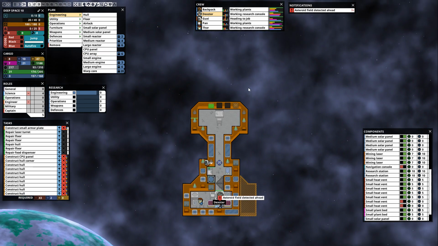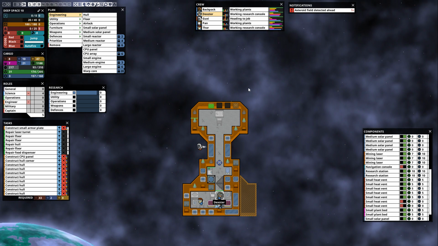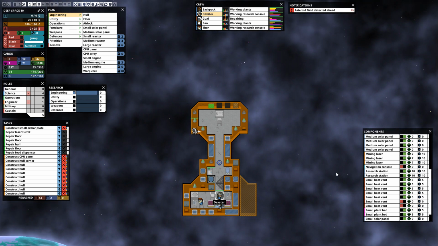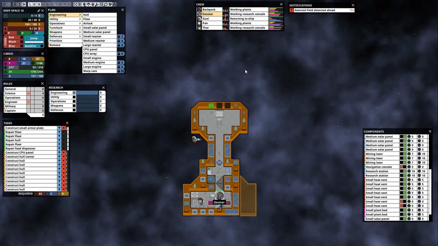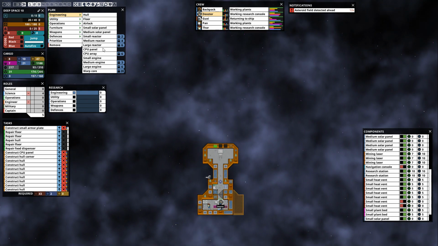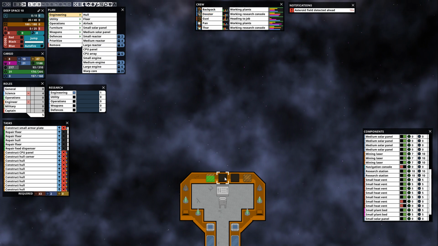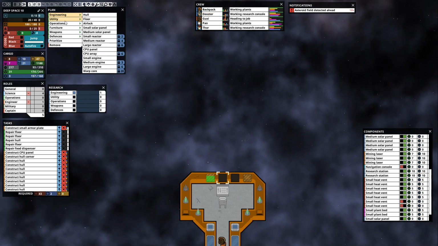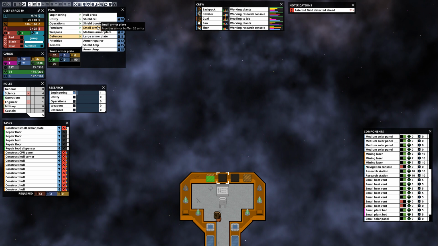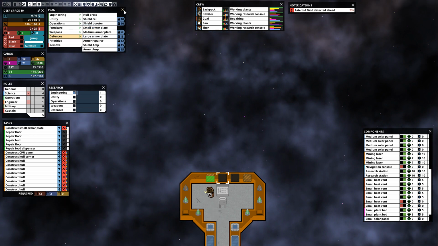Okay, we got an asteroid field coming in. I think we're going to put a cut here, though, before we get to that asteroid. I think we're in good shape. Yeah, why is it only 20 of 40 on that? I don't know. These are worth 20 a piece, I think. I don't know if I should be making these. Is it worth 20 metals?